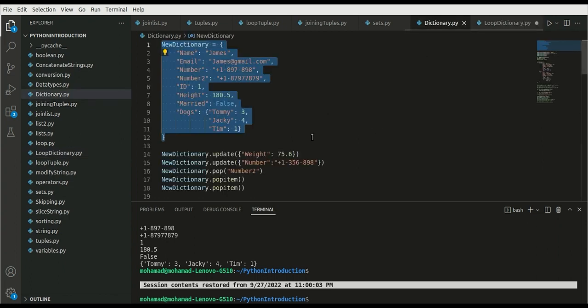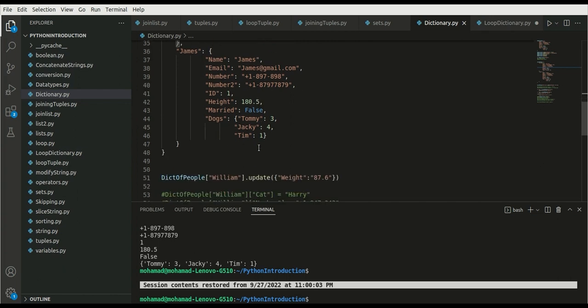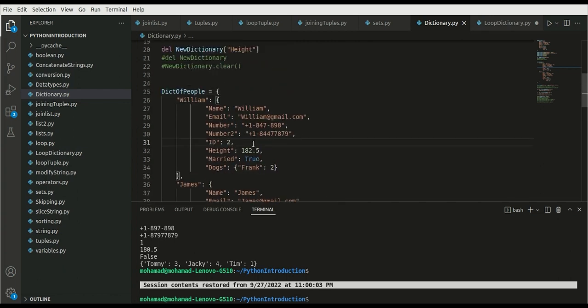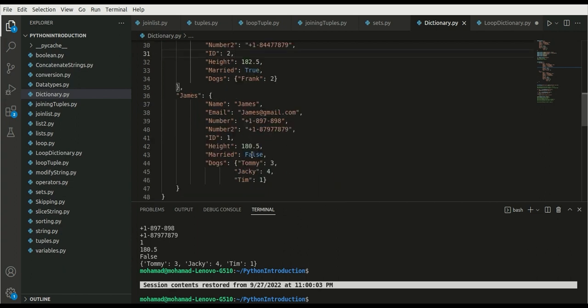In the last part, in dictionary.py, we saw a kind of nested loop, where we had a dictionary inside a dictionary, and so we worked on nested dictionaries.